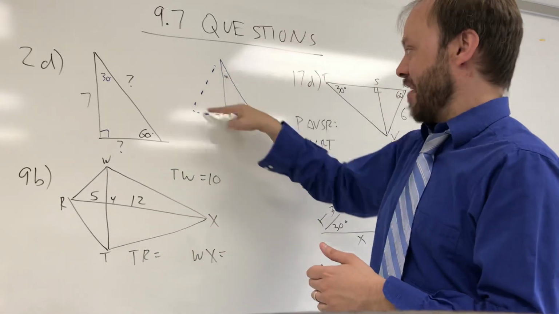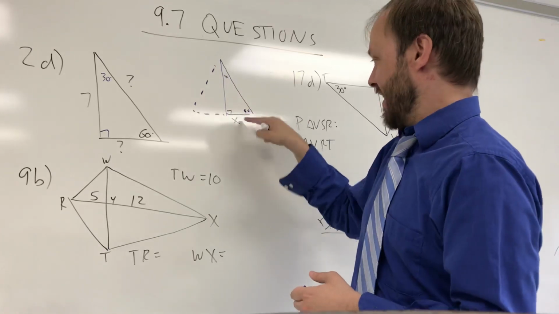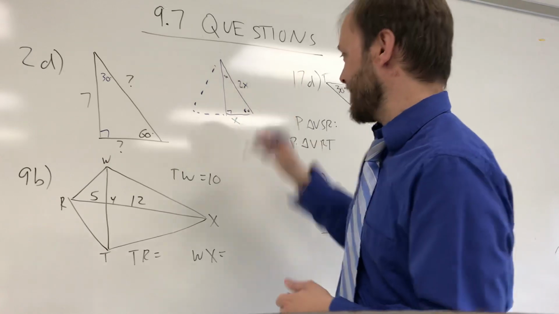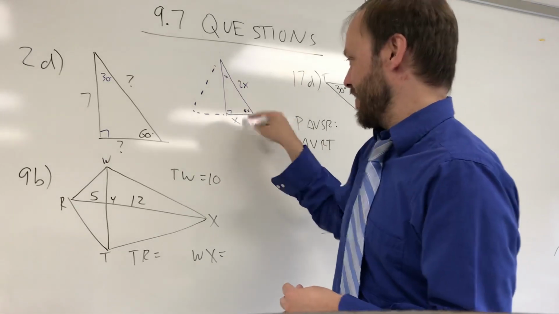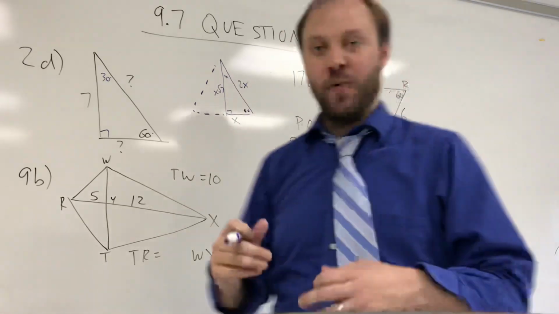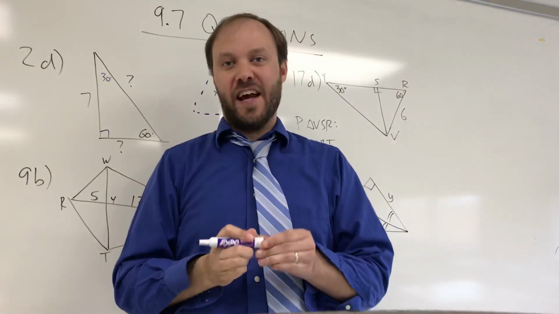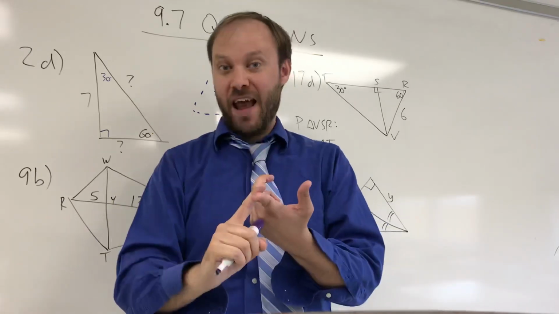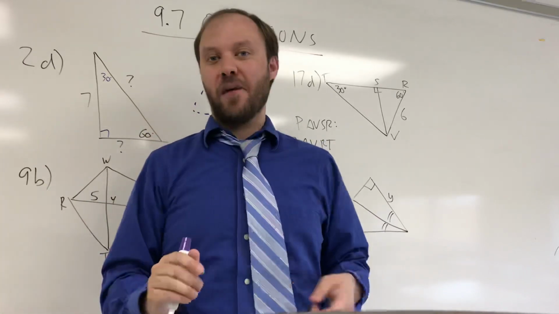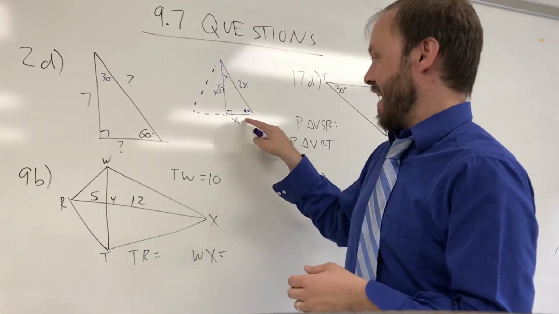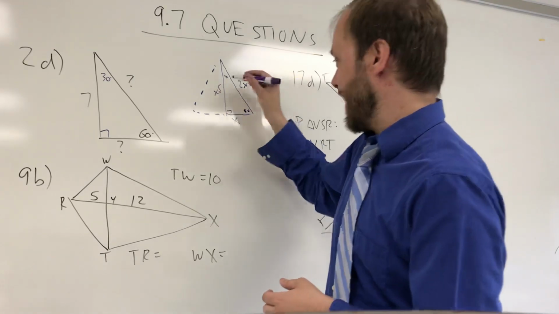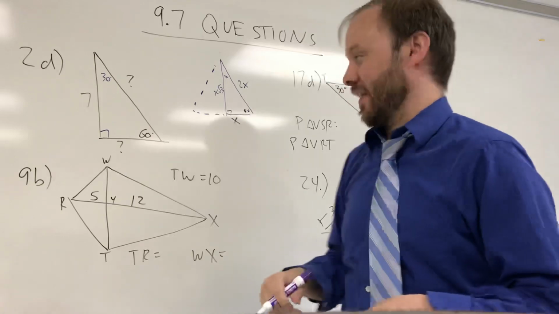So this is half of an equilateral triangle, so we know that this whole side here would be 2x, and that means, of course, that this whole side over here would be 2x. And if you went through the Pythagorean theorem here with these values, you'd find out that the third side was x radical 3, okay? So we have a lot of 3's occurring in 30, 60, 90 triangle problems. We've got 3 different angle measures, we've got 3 different side lengths, we have a radical 3 showing up on one of the sides. Okay, so remember, the pattern here is you double the short side to get the hypotenuse, you multiply the short leg by radical 3 to get the long leg, okay?